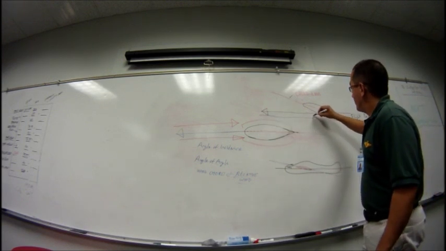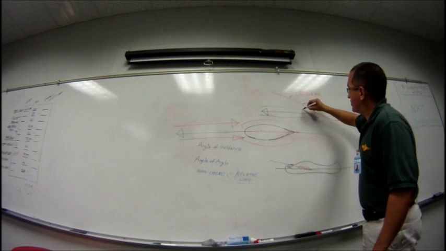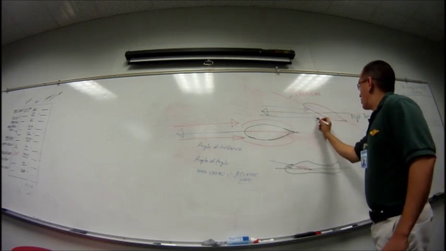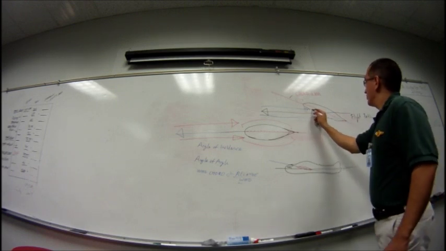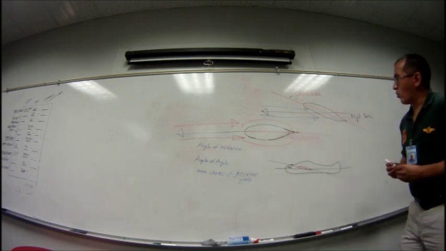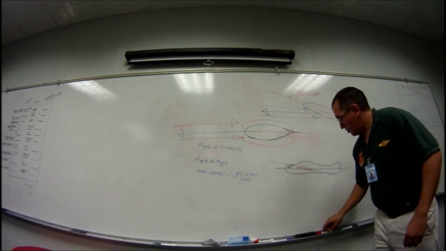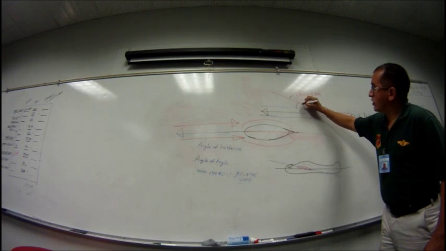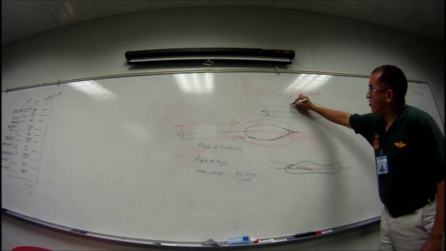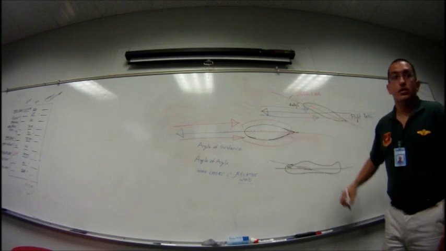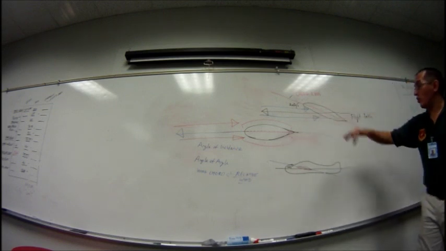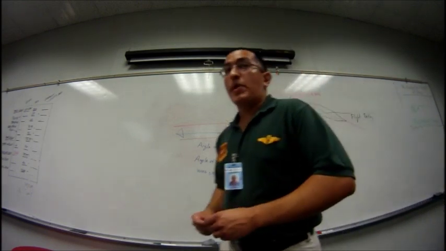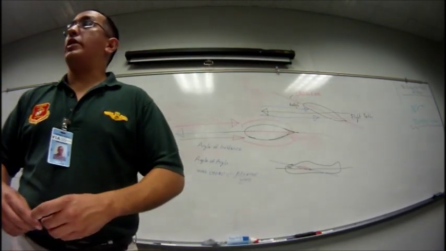All right, and I'll just go ahead and draw straight through the airfoil. Okay, so then what we're working with here is the angle between your chord line and your relative wind, known as your angle of attack. If y'all got to draw this, you go ahead and draw it down, but that's it. Your angle of attack is primarily what's going to determine how much lift you get out of your aircraft.